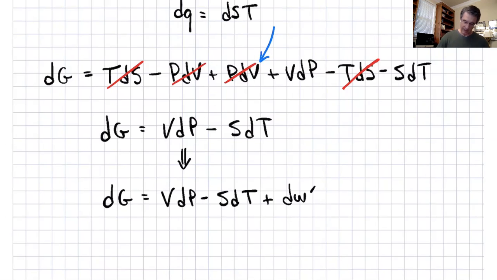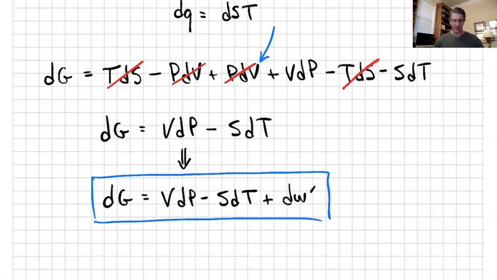Now, at this point, if you're going through a derivation like this, this would be the general expression that gives you the dependence of the Gibbs free energy change on differential changes in pressure, differential changes in temperature, and any additional work. That would be the general form of a useful derivative of the Gibbs free energy that you could go on to do things with. But depending on what you wanted to do, you've got a fair amount of additional work here of partial differentiating and other things.